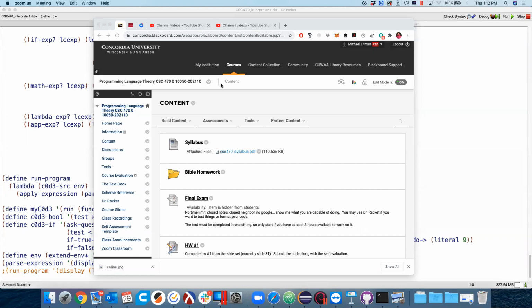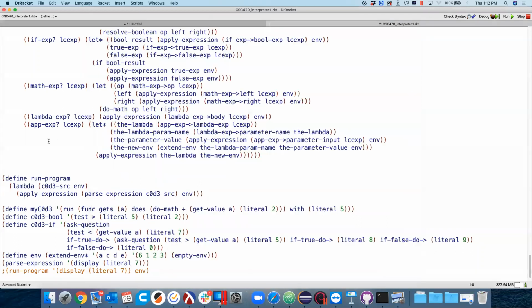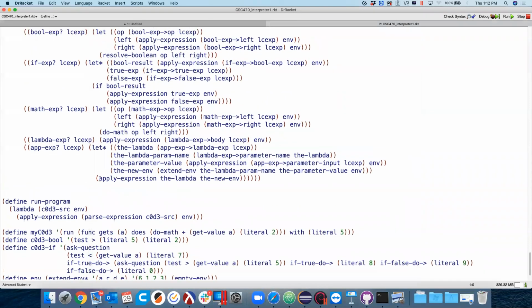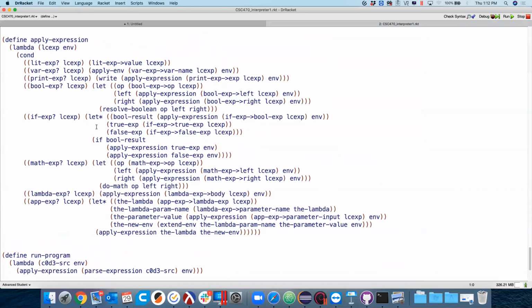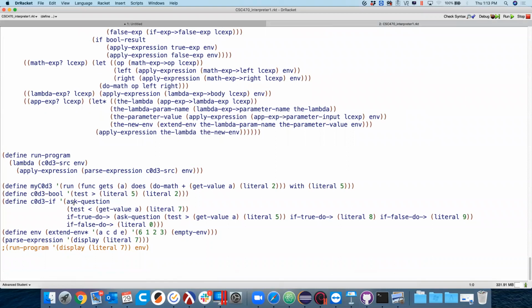All right, so let's pick up where we left off with our language. It looks like the last thing we had added in was if expressions. We have an idea of a Boolean expression, we have an idea of if expressions, and we've tested if expressions. So, test if A is less than 7, and in our environment, A is 6 right now. If A is less than 7, then we want to ask the question: if A is greater than 5, then we should boil down to an 8. See if that's currently the case.